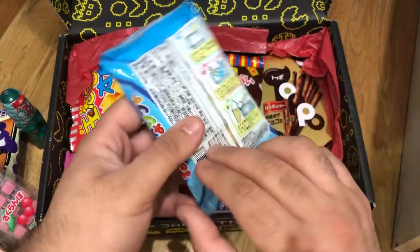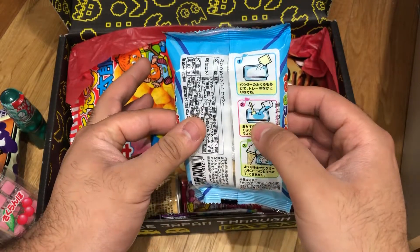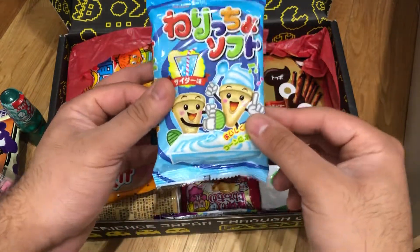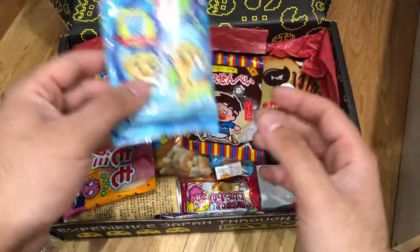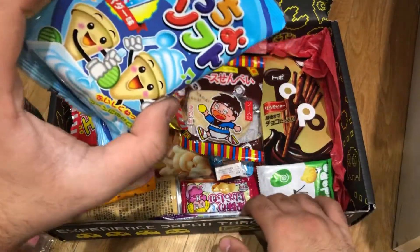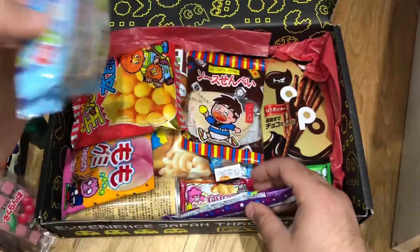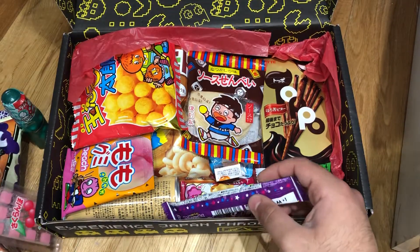This is one of those DIY kits — basically you add water, stir it, follow the instructions. It's supposed to make snow cones, Ramune flavoured snow cones. It said it's cider, but I don't know if it's going to be cider flavoured. We'll do a taste test of these individually in another video.